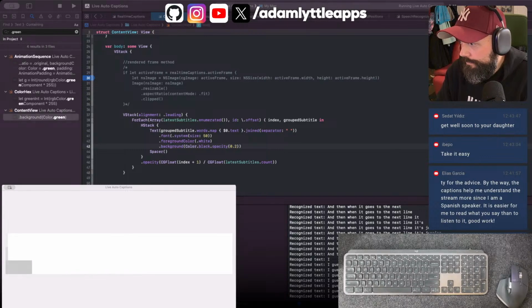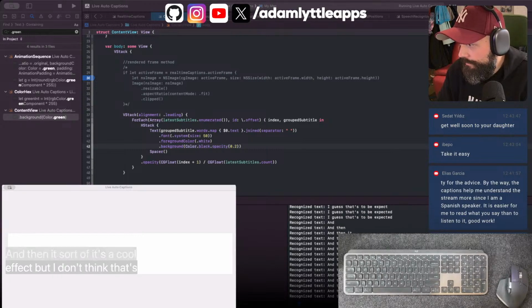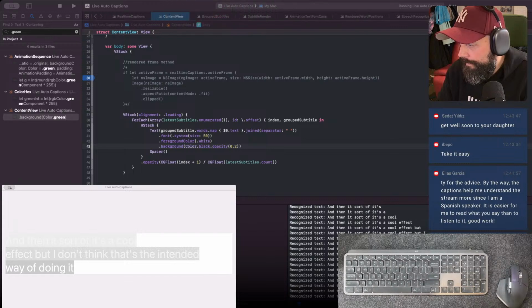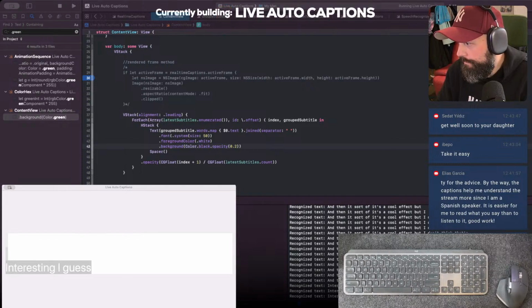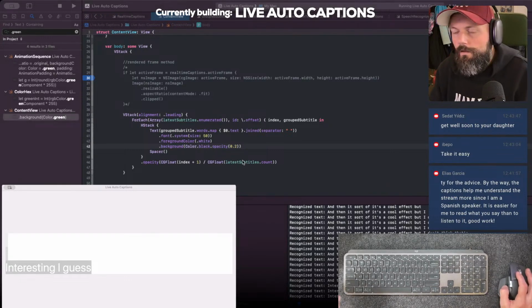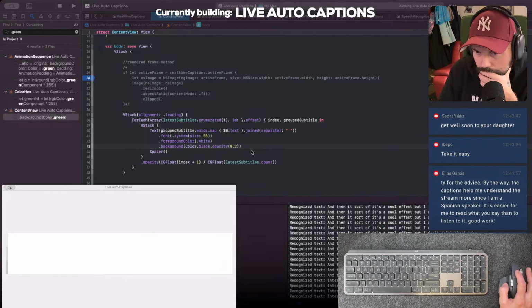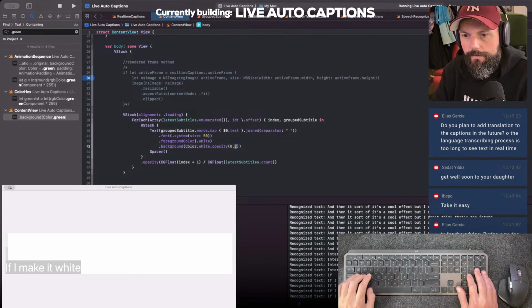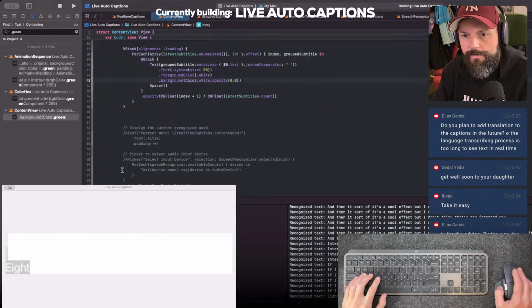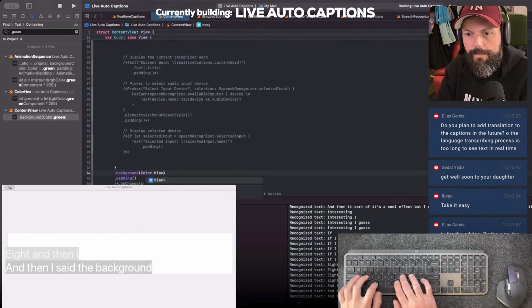And then it sort of, it's a cool effect, but I don't think that's the intended way of doing it. Interesting, I guess. If I make it white, opacity 8, and then I set the background to black.